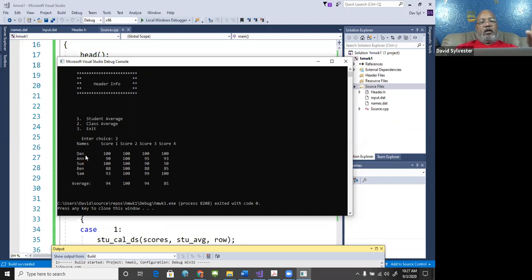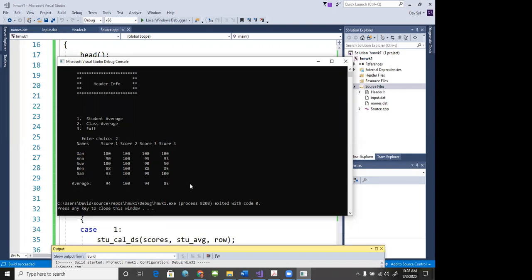Once you complete the output, then you should have a loop that prints the word average, then a loop 5 times that's going to print score average sub 0, score average sub 1, score average sub 2, score average sub 3, and in your case, score average sub 4. But you got what I'm saying?